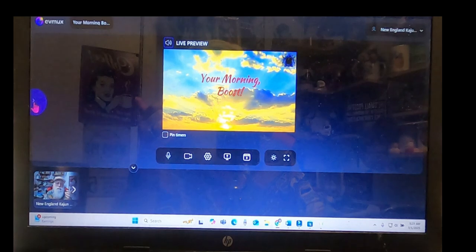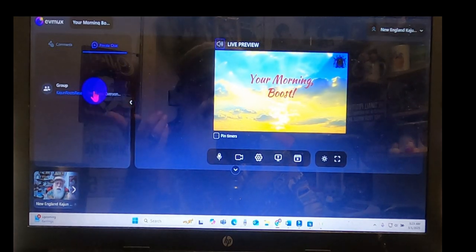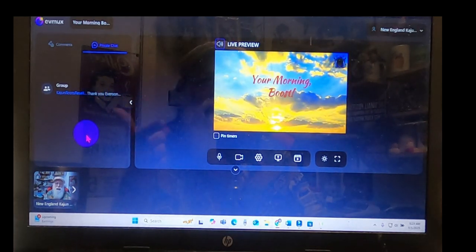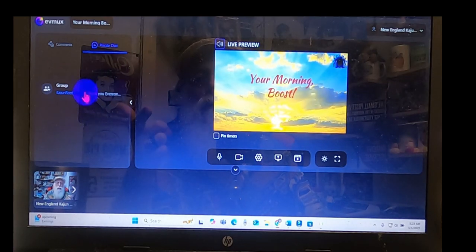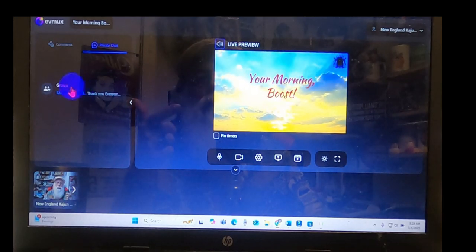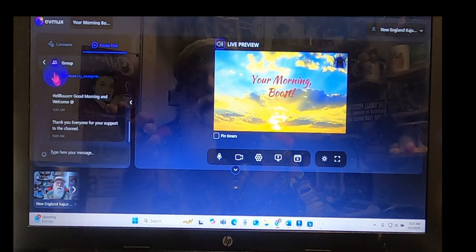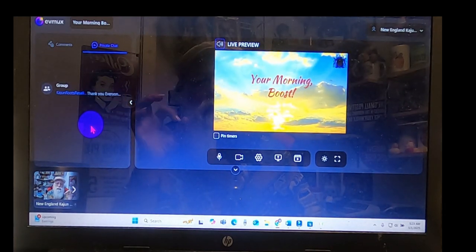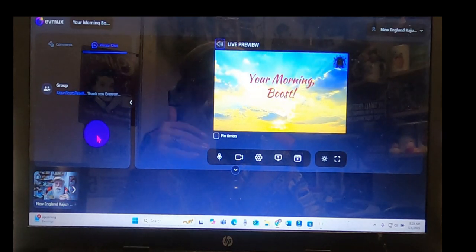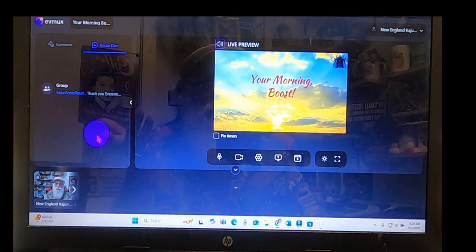Now, one of the things with this, you do have your private chat. This private chat will be either as a group, and you can also talk back and forth with anyone else who is a guest on the show or your host by commenting back and forth in the comment section with the group. For example, you would have to hit group, and you can type here, and it goes to that person. You're going to notice a little red dot under the words private chat when you're live, and we'll show you that a little later, so you'll know you better check that every now and then to see if you have a notification there.